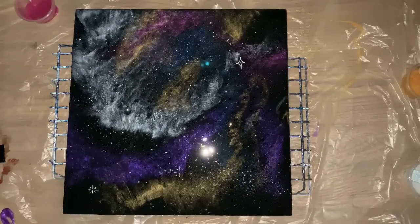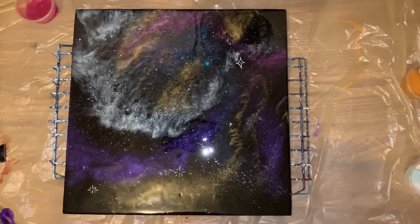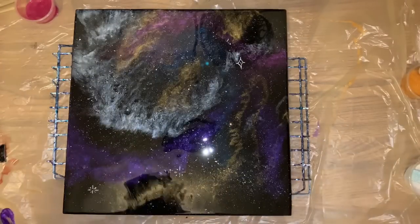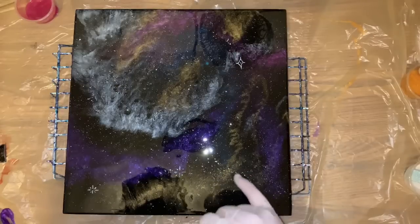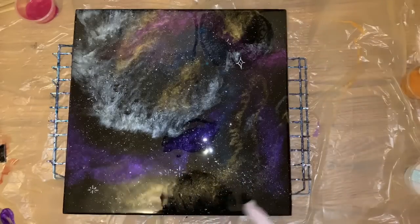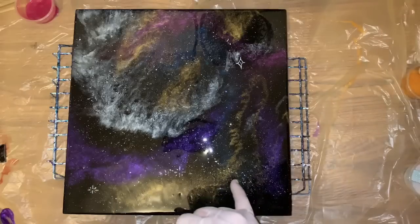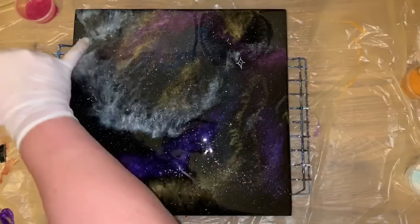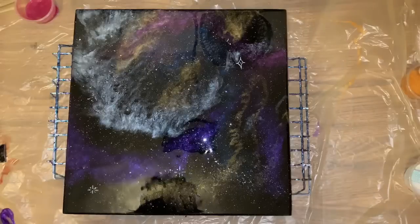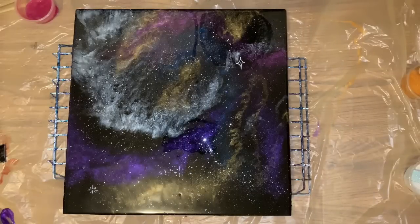Okay, so there we are. It's beautiful. I was trying to uncover my one star there because it was covered up a little bit. But it still turned out beautiful. I was very, very happy with it.